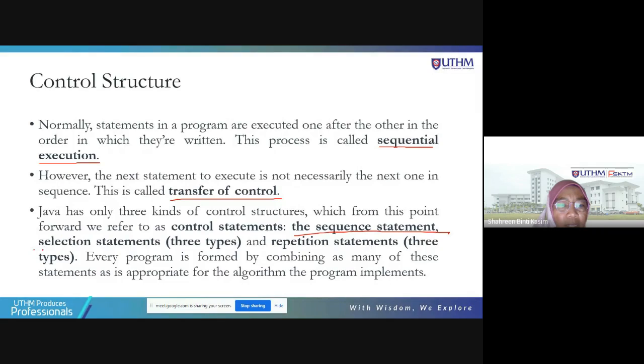Then we have selection statements, which are if else and switch case, and repetition statements, which are while, do while, and for. Every program is formed by combining as many of these statements as is appropriate for the algorithm the program implements. So you can combine sequence, selection, and repetition statements in one program to develop the whole algorithm.